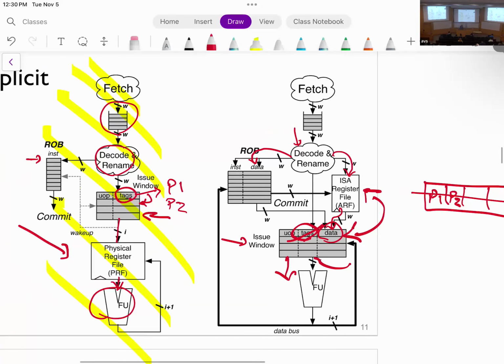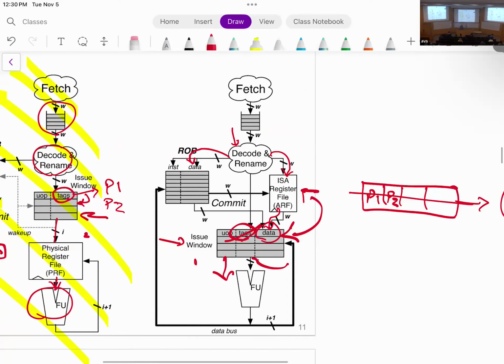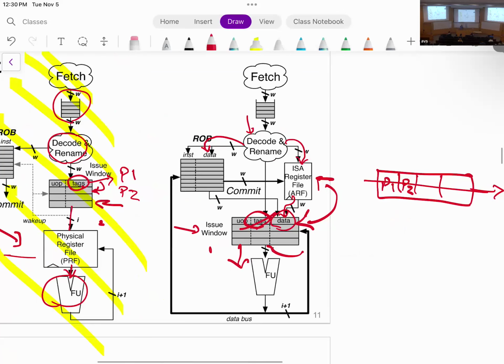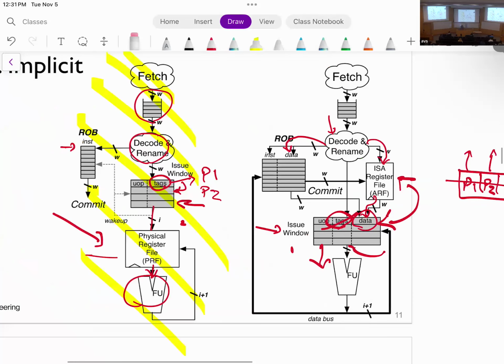What we are suggesting, the difference between this option and this option, is that in this option, which we call explicit renaming, what we discussed last time and gave you an example, I don't store the corresponding values of P1 and P2 in my reservation station. I just store the name. So it's saying, okay, this instruction is going to use P1 and P2 as its RS1 and RS2. That's all. When I actually issue it, now I need to go and grab the actual value, because P1 has a number for it, P2 has a number for it. That's when I actually go and read from the register file.